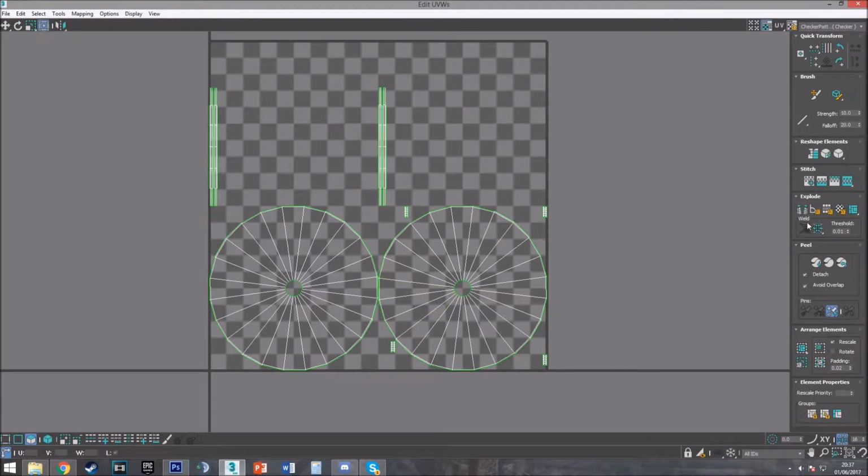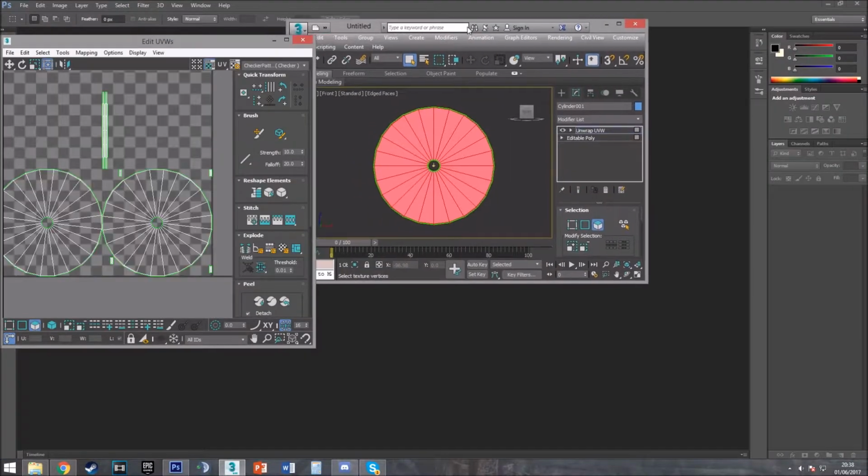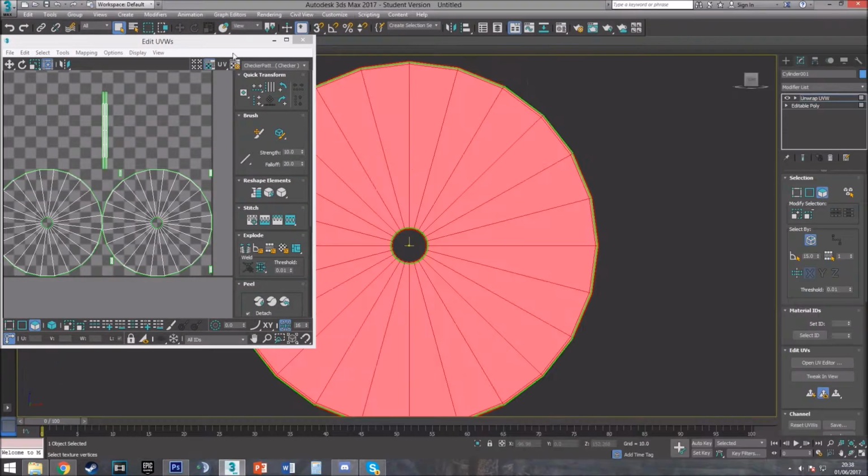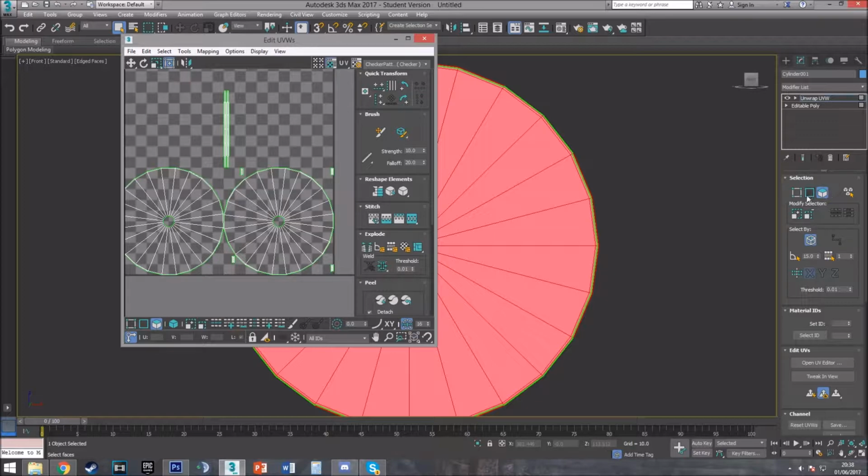Where's the selection? Oops, picked the wrong thing.